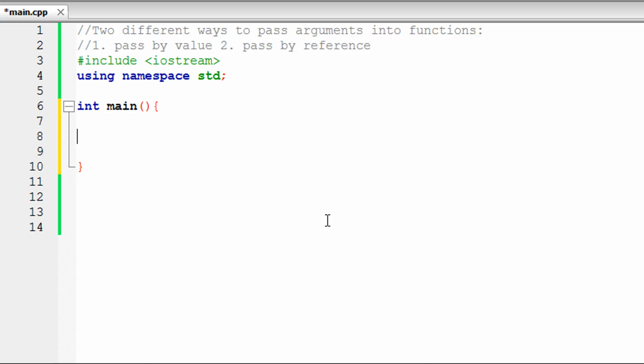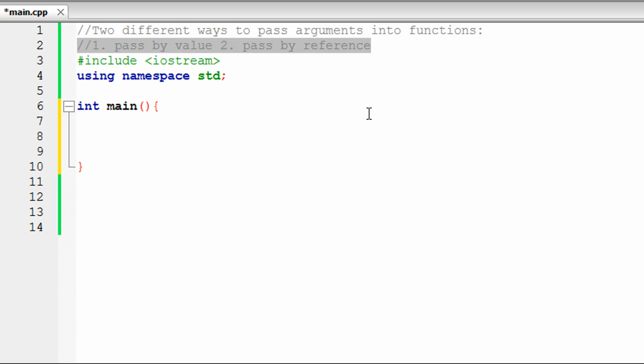What's up guys, in this tutorial we're going to learn two different ways of passing arguments into functions. Now the first way is pass by value and the other way is pass by reference. Now there are actually quite a lot of ways, but in this video specifically we're going to focus on these two, pass by value and pass by reference. Now in the previous coding, what we were using was pass by value. We were not actually using pass by reference, but after studying pointers we can now use pass by reference.